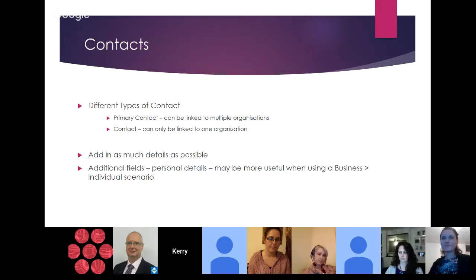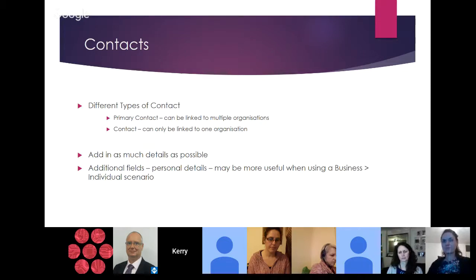Okay. Primary contact field. So an account can have a primary contact, but you see where it said can be linked to multiple organisations. That's important to know. I don't think you flagged that. Okay. And I think within the terminology as well, contact may come up as regular contact, but I've just put contact there as well.